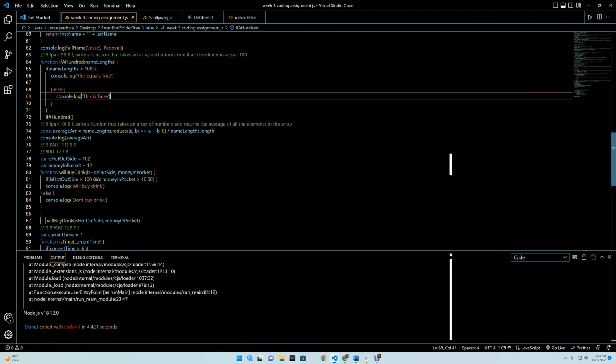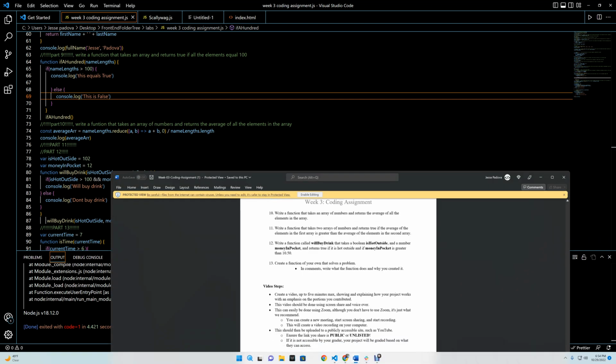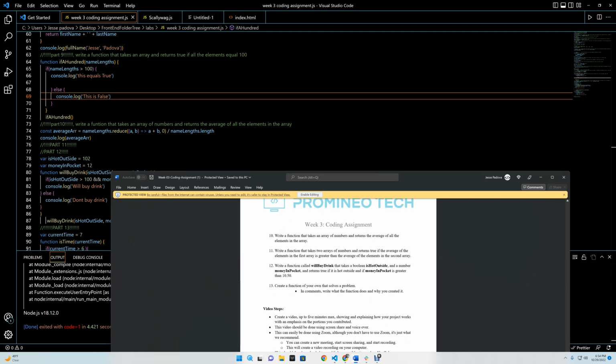Then the next one takes two of them and returns true of the average. Yes, this was the one that I actually had a lot of trouble with.